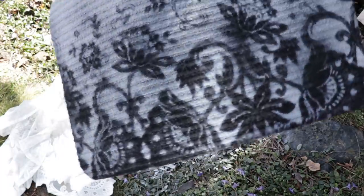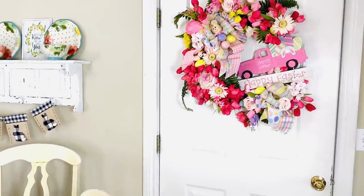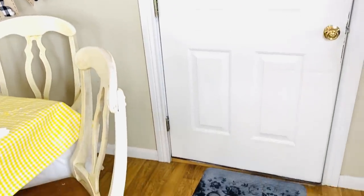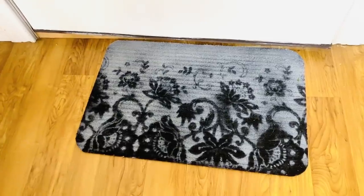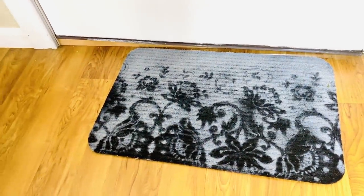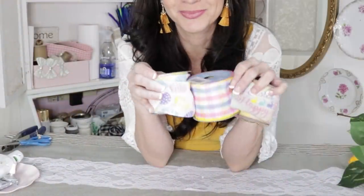Oh my goodness. I definitely recommend flat spray paint for this project. You don't want it to be sticky if you're using it as your doormat. But check this out. I think it's so vintage chic, and nobody would know that this little doormat was from the Dollar Tree. It definitely looks very designer and just gorgeous and almost Victorian with a shabby chic mix.